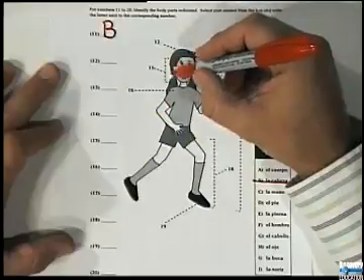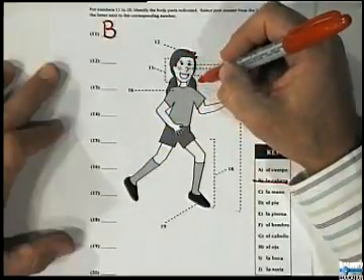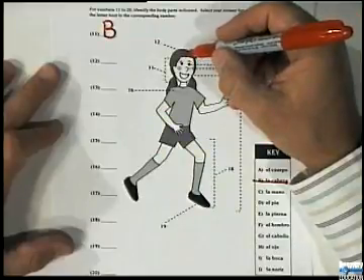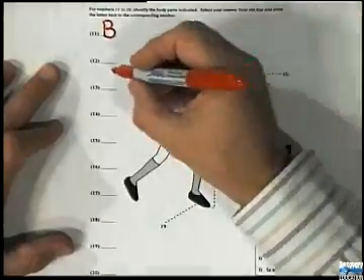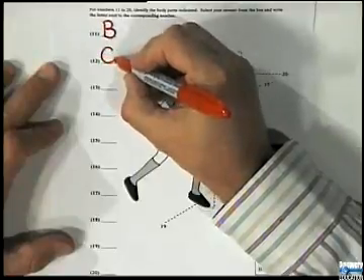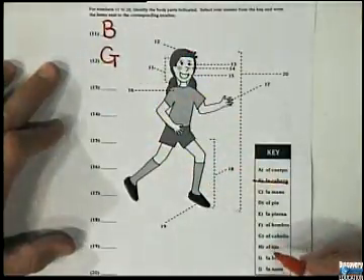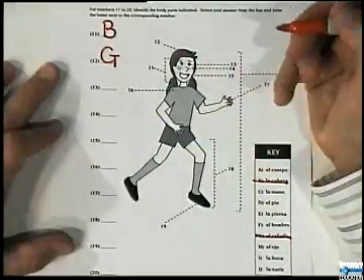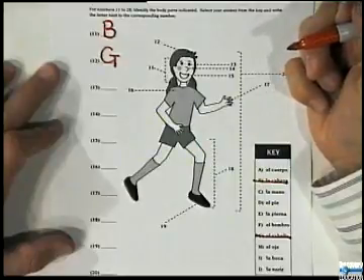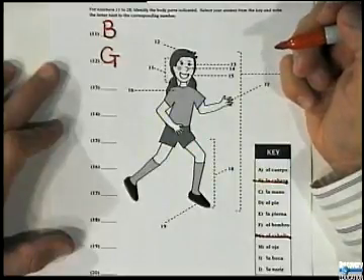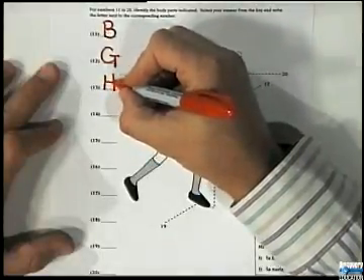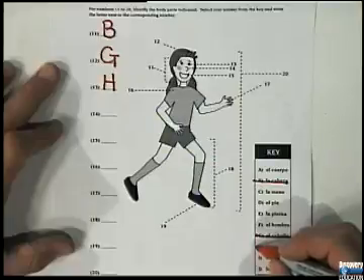Number 12 is this part that you have to comb and wash. Okay. That is called hair in English. In Spanish, it is el cabello. Letter G. So number 12 is letter G. Number 13 is looking at this thing that we used to see with, the eye in English. En español es el ojo. Letter H. 13 is letter H.